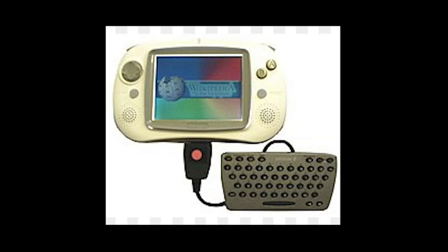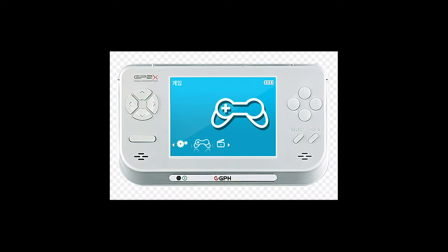With the GP32 and GP2X, a custom MIDI interface is required.